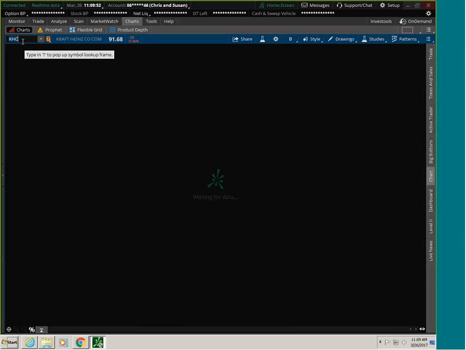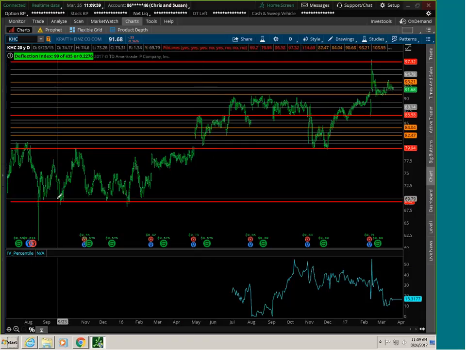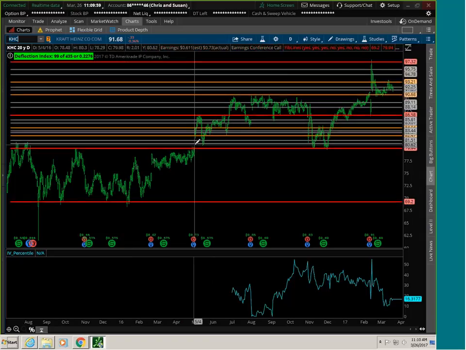Kraft Heinz is an interesting one that has been in the NASDAQ 100 for a while, and I just added an interpretation in this most recent quarterly update. I haven't had one prior to that because it really wasn't updated. I couldn't find a satisfying interpretation. So here I found that this is the 0 line, here's the 100% line, ran up to the 161 and then pulled back, and that's usually a pretty good indicator that I have a good interpretation.